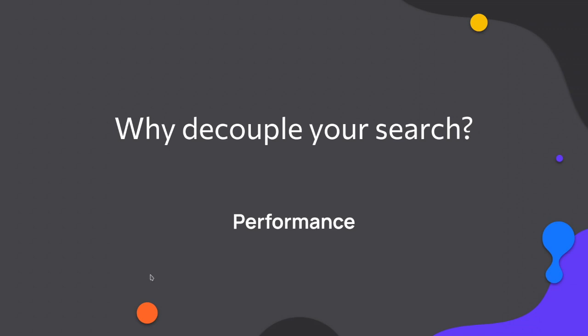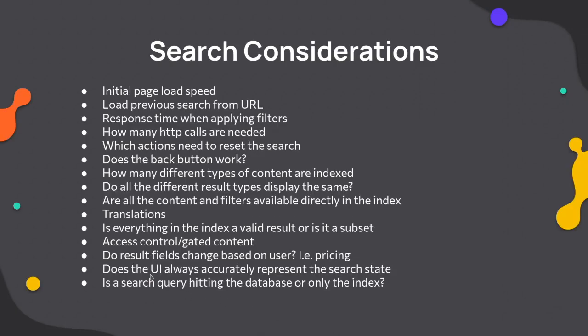All right. So I've sped through a lot of that because we're going to go to a live demo here. But before that, here are some search considerations that I came up with off the top of my head over the past couple days. These are things I ask myself when I'm building a search or reviewing designs for a search. What's the initial page load speed, as we were talking about, performance-wise? Are there 500 results on the page? Is that going to be a concern? Do I need to load in like 100 images? Stuff like that.